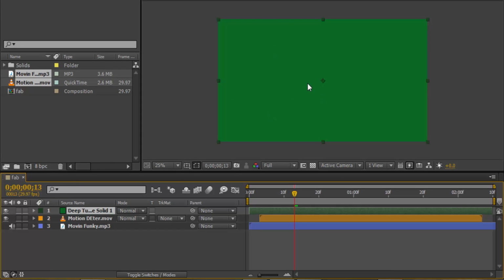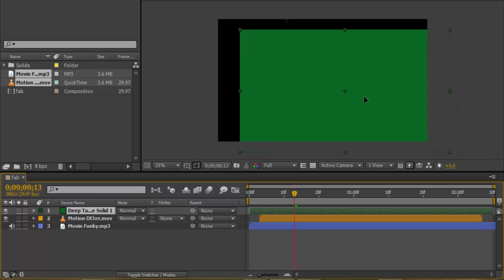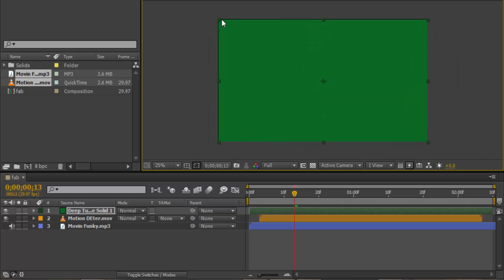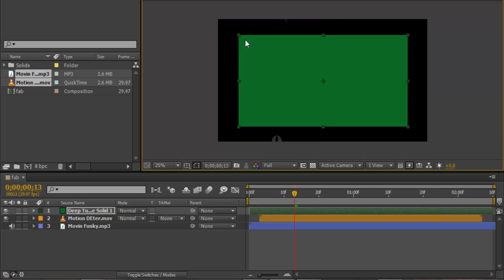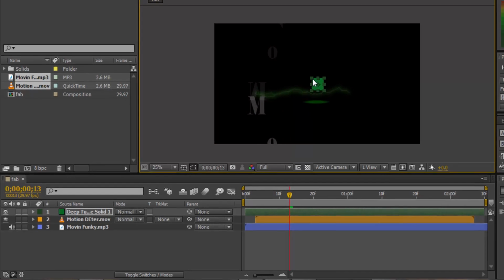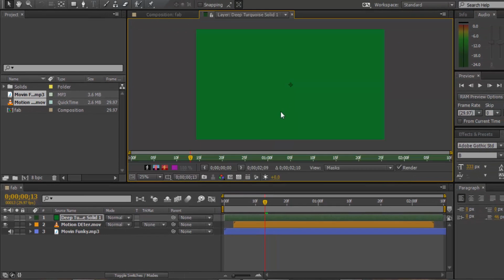How can I do it? Now there are a couple of hotkeys you can use, but for now I won't run through them. I'll just simply say there are all these little tabs around the corners, and there's this central anchor point. Now the anchor point lets you shift things left and right or around, and the edge points, naturally, let me put it back in the middle, let you change the size whilst it lets you select it. So I'm going to say I want the box to be kind of this size. Okay, that looks good, and I want it to be down here.